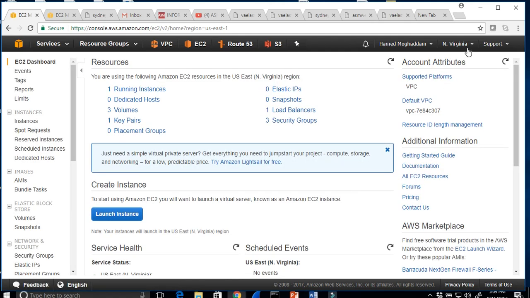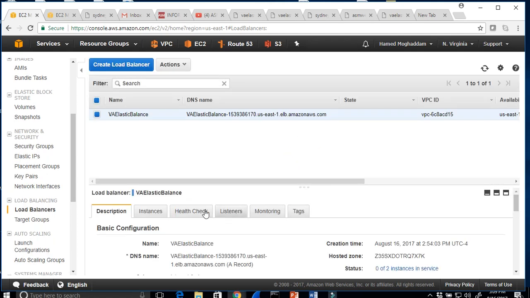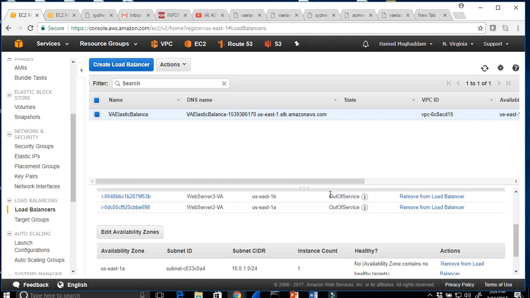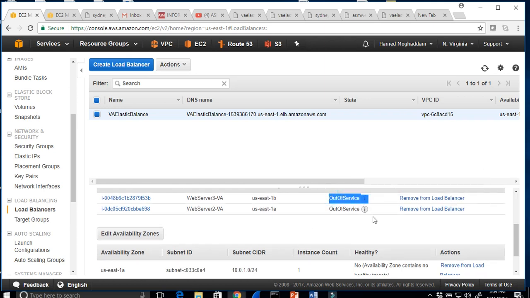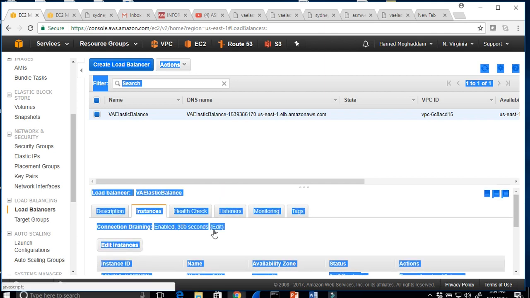Now I go back to EC2, go back to North Virginia, and go all the way down to load balancer right here. Then I see that the instances are both out of service. That's what I said. Why? Because I stopped them. That means my load balancer is not working.